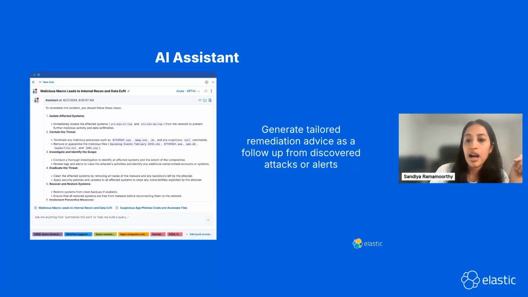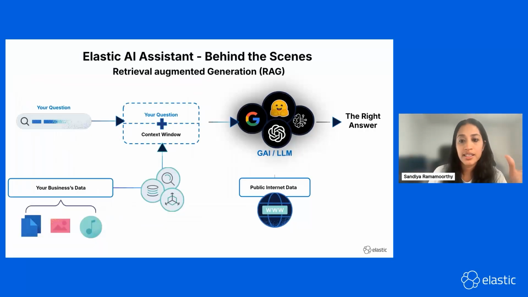So the way our AI assistant works is, it is a little different from the way ChatGPT or a regular chat interface works. Here, whenever you submit a question, you're not just checking public internet data to give the right answer. We have a concept called a knowledge base that is added to our AI assistant. This is running on a concept called retrieval augmented generation, which is powered by the Elasticsearch Relevance Engine.